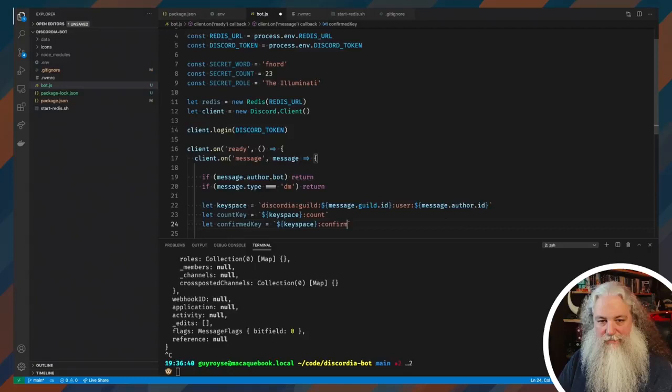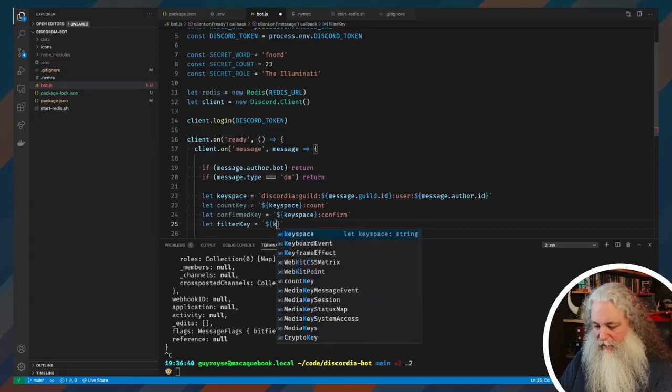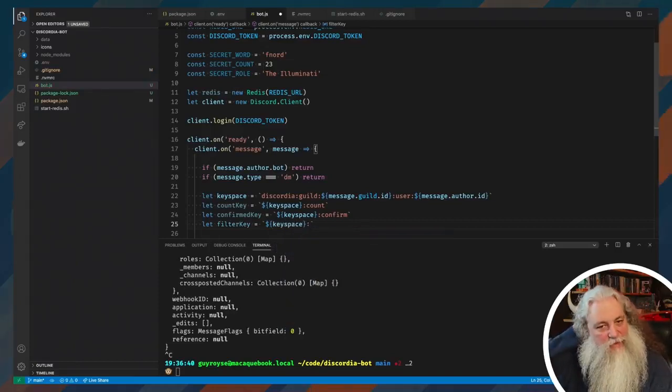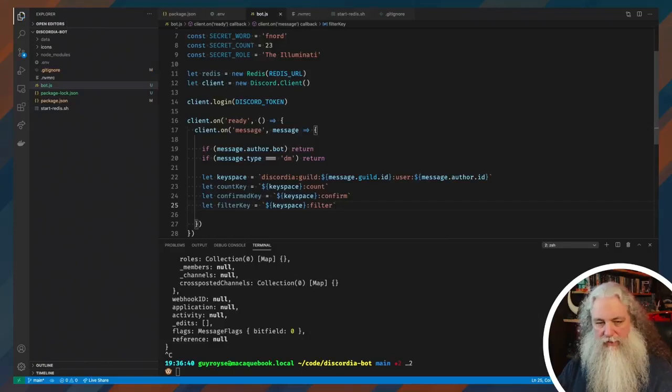and confirmed. And we also have, we're going to use a Bloom filter to make sure that you don't use the same sentence twice. We're going to keep track of all the things that you say in a Bloom filter, which would be a nice, tight, compact way to do that. And we'll just call this filter. So those are the keys we're going to use. We won't use them all right off the bat. We'll build this up incrementally, but I know where this is going, so I'm just kind of doing it in advance. So far, so good.